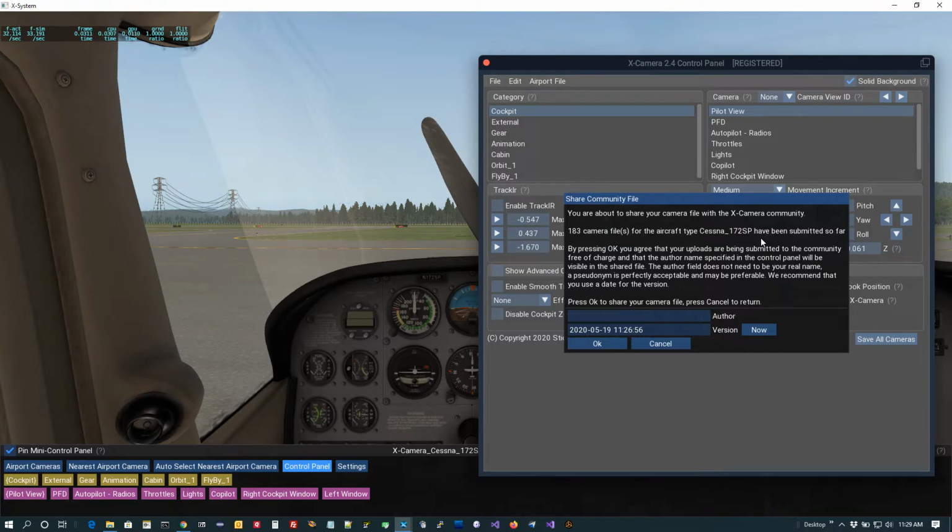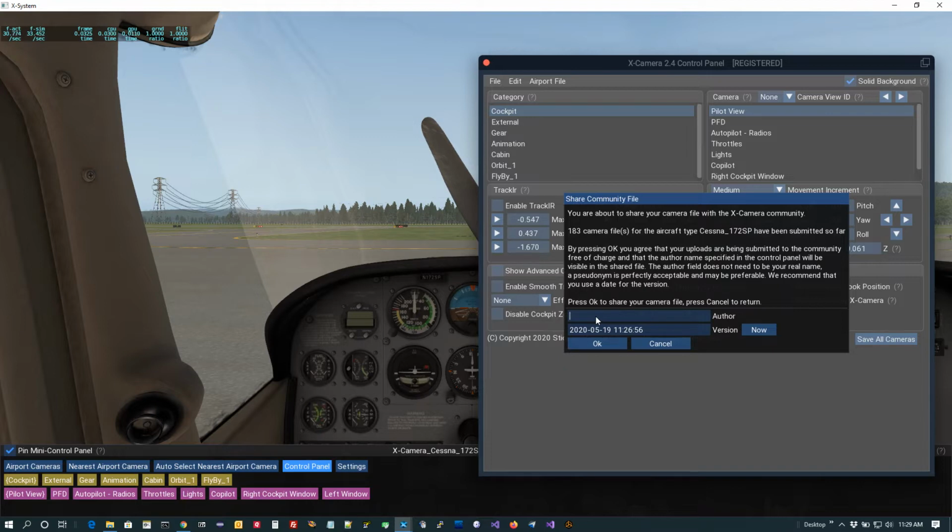If you're proud of what you've done, go ahead and submit it. For me, I'd look at this and think my contribution to the existing 183 is probably not going to do much. But if this were a relatively new plane that just came out on the market and there weren't a lot of them out there, sometimes it is very valuable to go ahead and submit it. But I'm going to submit this anyways.